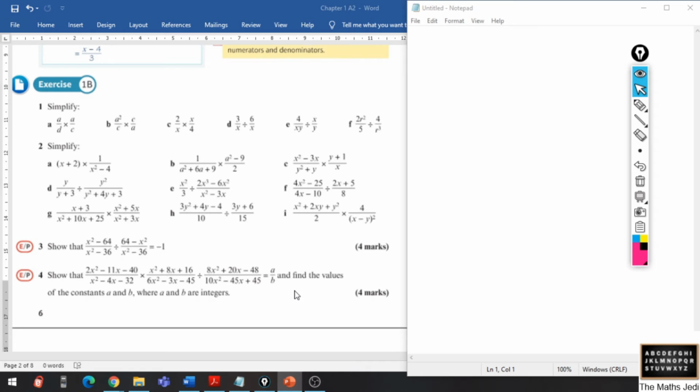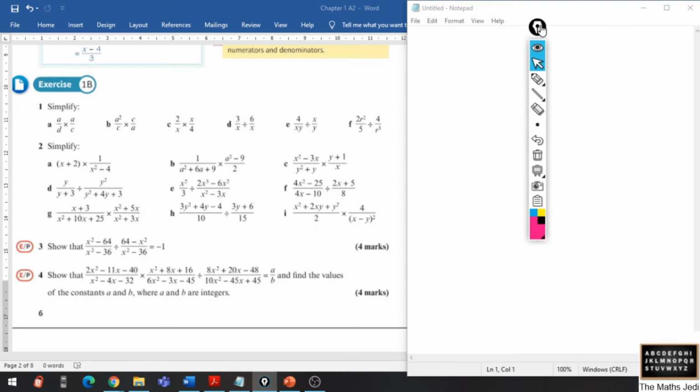I've whizzed through that a little bit, but it's important now to look at some questions. So we're going to go into the book on page 6. This is the upper 6th book, the year 2 book. So again, just be aware this is a new book now, year 2 book for pure maths. We're going to look at exercise 1b. We're going to focus on some of the exam questions at the end, and I'll do questions 4 to start with and some of the latter ones as well. That will give you some good understanding, and then you can probably practice the rest in your own time.